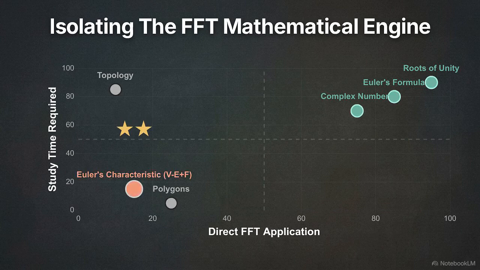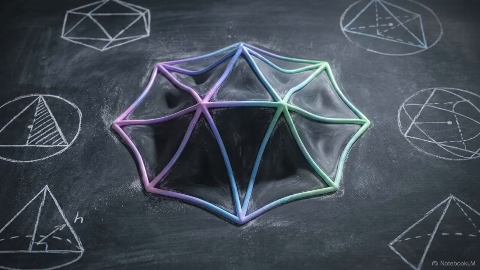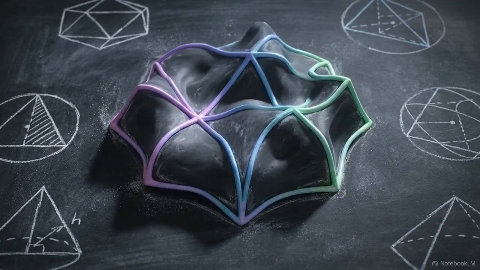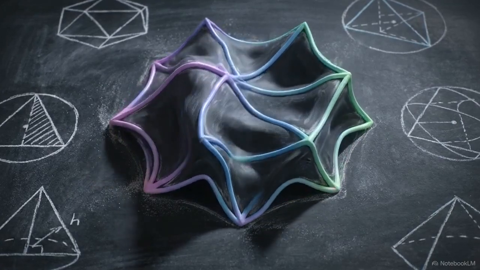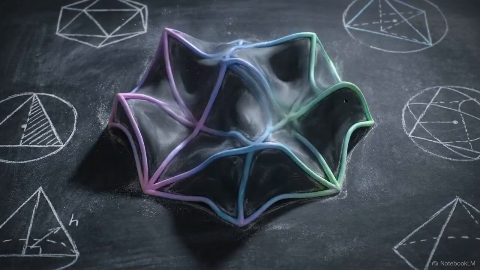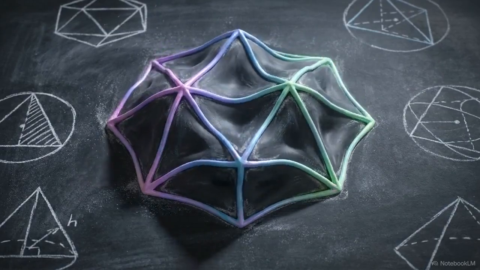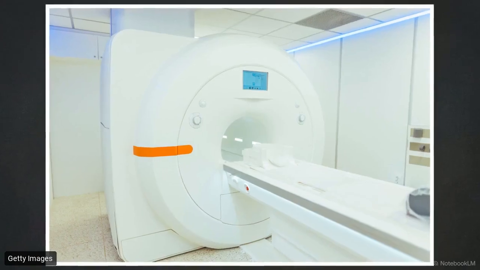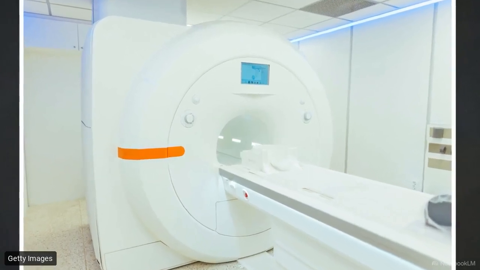We start in the lowest ROI territory, with Euler's characteristic for polygons and convex polyhedra, which earns a 1 or 2-star rating for our specific goal. This branch of math focuses on topology. It teaches mathematical invariants by showing how shapes can stretch or compress without breaking their core geometric rules. That information is critical if you are building 3D mesh renderers or designing CAD software. We also see it used in medical imaging hardware.